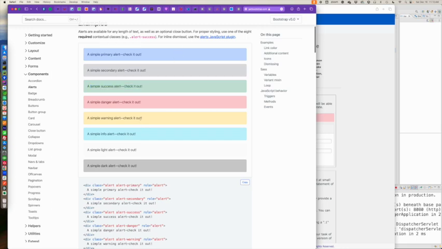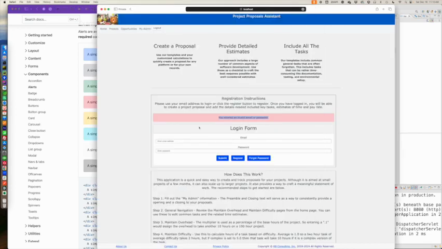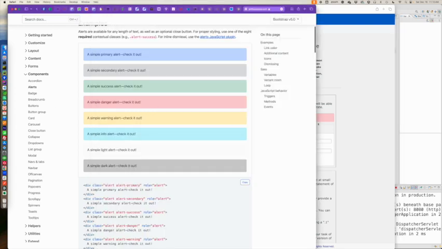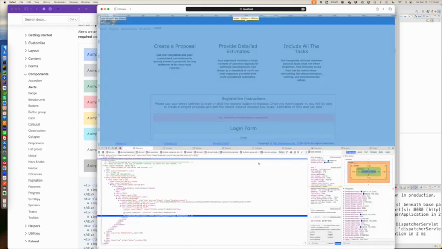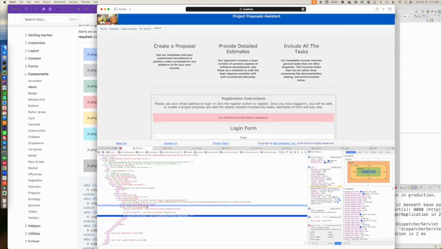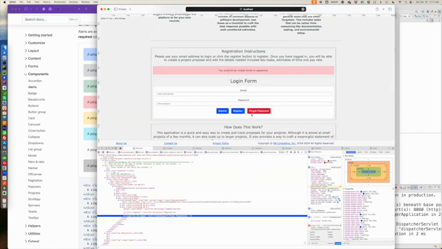There's a primary. And the key to this, which actually goes to our buttons, work the same way, is we have here, this is a danger alert. But we could come out here. These happen to be the buttons. You can do the same thing. So you can do alert and then a button, you could do a BTN. So right now I have those as primary, but if I made that danger, then I'm going to see my red right there.